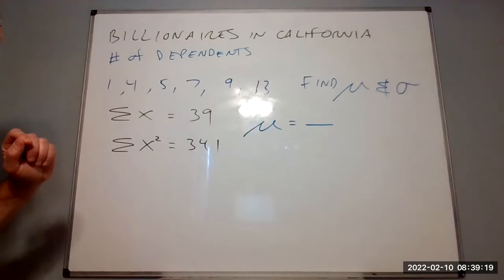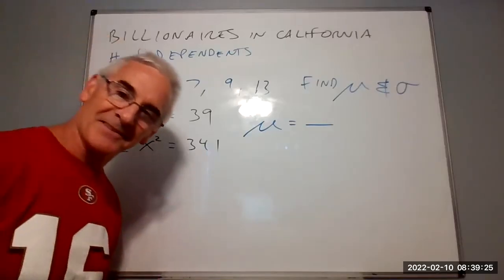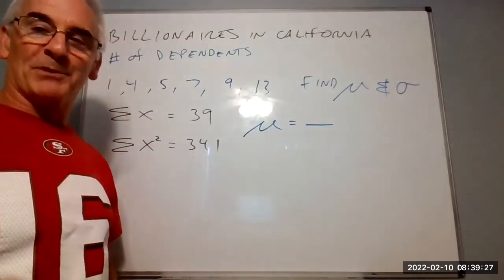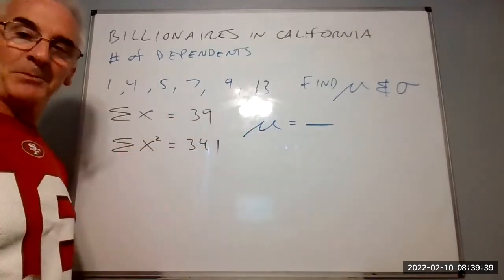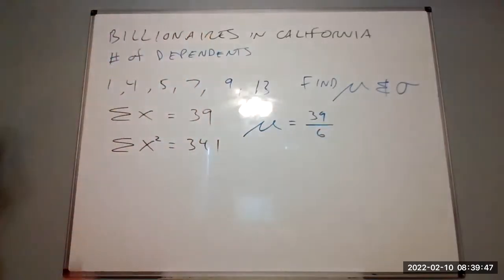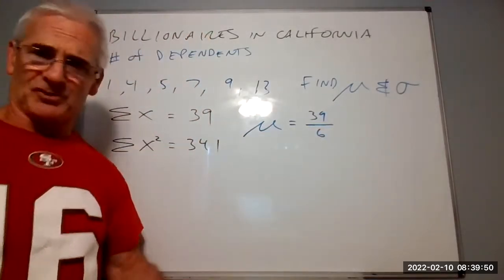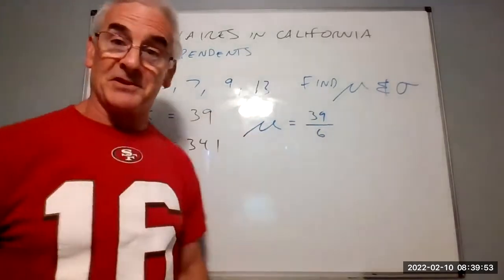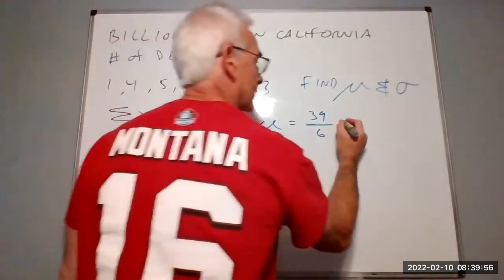341. For the mean. Oh, okay. The mean, which one is it? Come on, everybody. It's okay to be wrong, but don't sit back and let somebody else answer. The sum divided by the number of people. Well, you're telling me the formula. I want to know what. Tell me the numbers. All right, so it would be 39 divided by 6. Yes, finally somebody bold enough. Well, but what are those numbers in this problem? It's that. So what does this turn out to be?